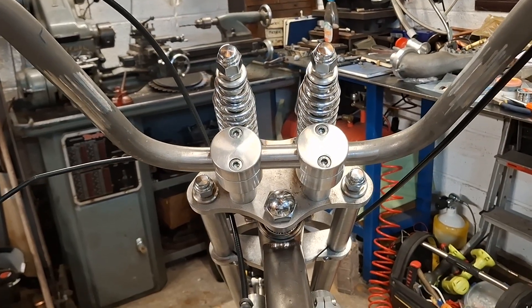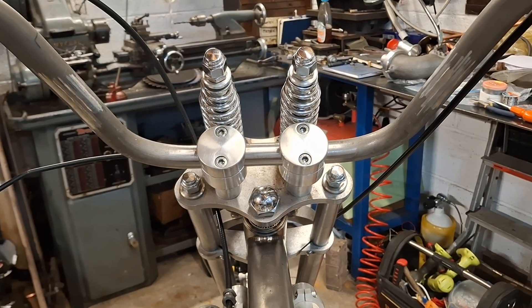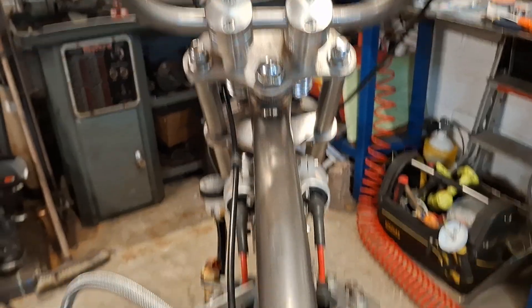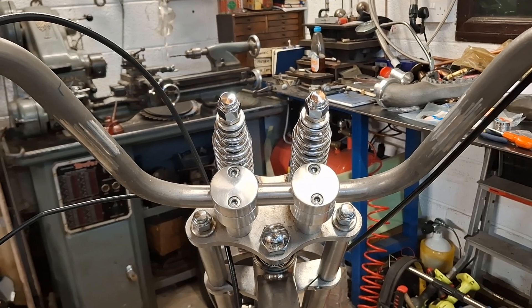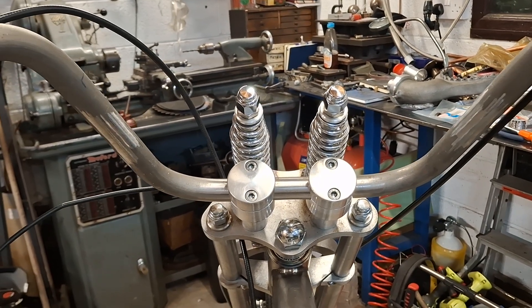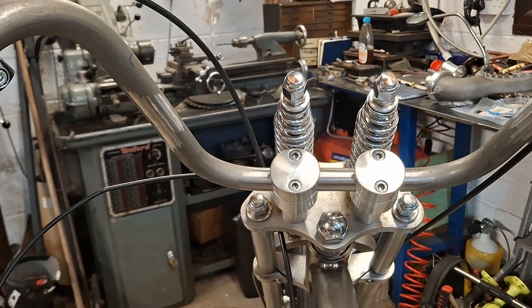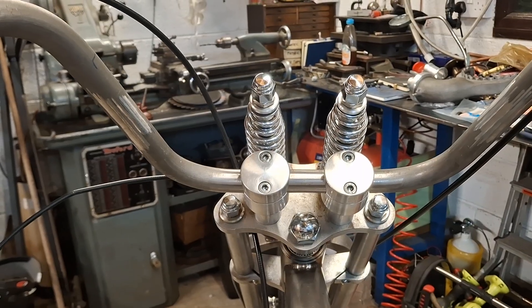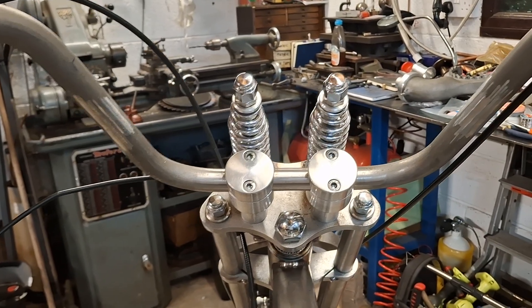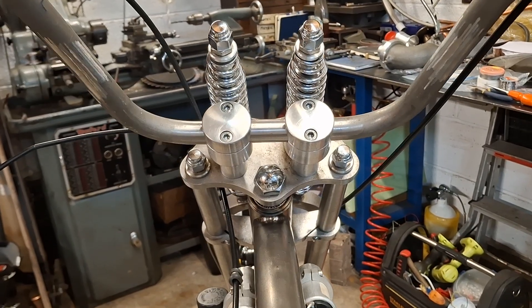Working brakes would have been so good last weekend, because there was a bit of a slope at the Sammy Miller Museum and I was pushing the bike to get back to the van. I could have ridden down the slope with my feet up and pretended I was riding the bike, but with no brakes that would have been a bit dicey — especially as there were lots of really expensive customs about. The last thing I'd want to do is crash into somebody's really nice Harley, because that would spoil their day and certainly spoil mine, and no doubt the bank account too.